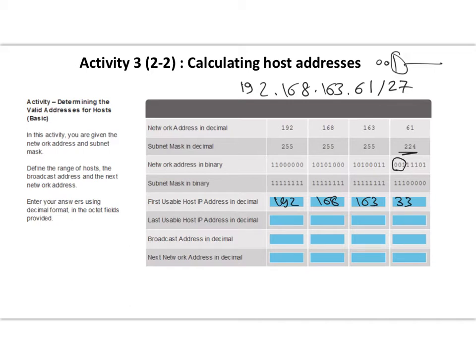Okay? The last usable address, we'll do it later, but first we do the broadcast address. The broadcast address is when we put all these 5 bits as 1. So it becomes 32 plus 31. So these 5 zeros will become all ones, so it becomes 31. So this is 63. So the broadcast address is in fact 63. So this is 62, and this is 64. That's it. Okay? Well, any question?